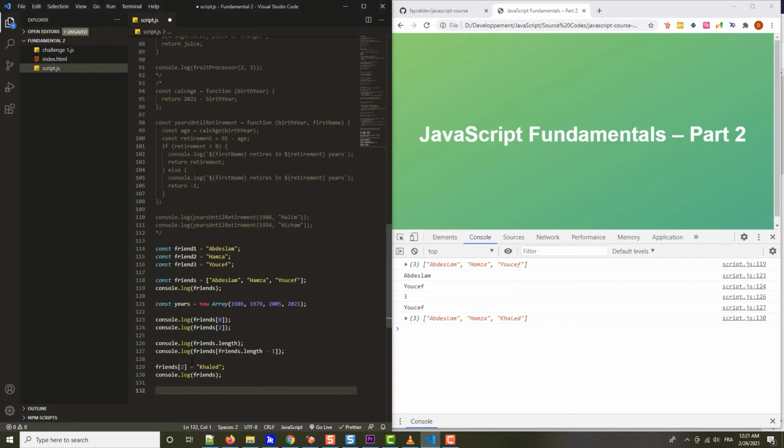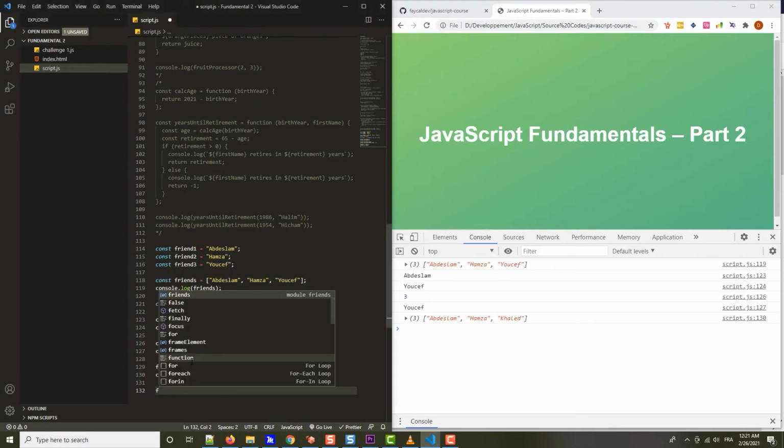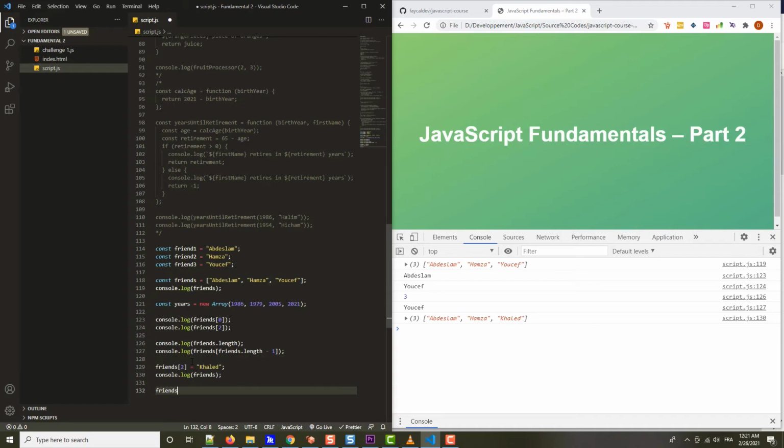So we cannot say the entire array, friends, should now be, for example, Smain and Sharif. This one is illegal, okay?